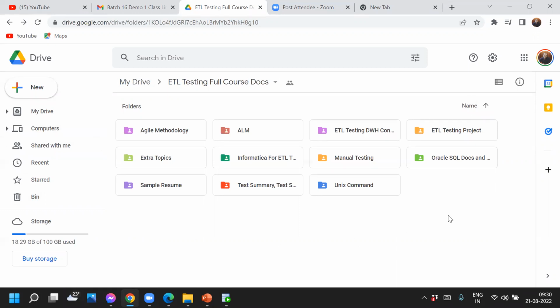So you have to make 100% preparation on these topics only. Once you prepare this, I'll take mock interviews and tell you that you are good to go for the interview. Then if you want, you can learn anything extra, Google it and build on this knowledge. But the base should always be 100% perfect. Whatever folders you are seeing here, everything should be perfect.